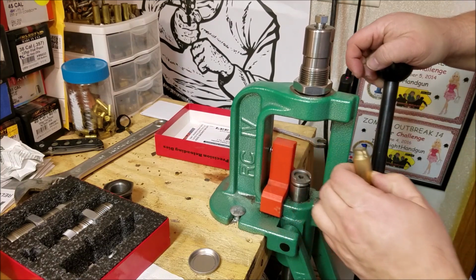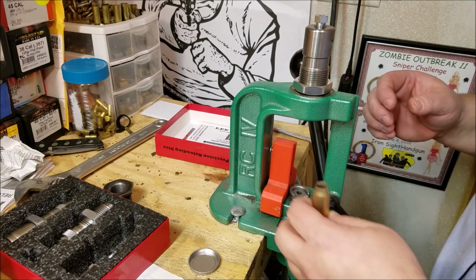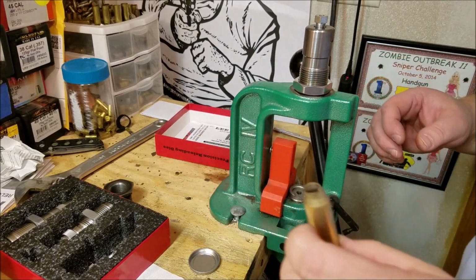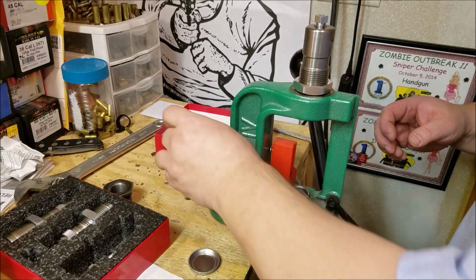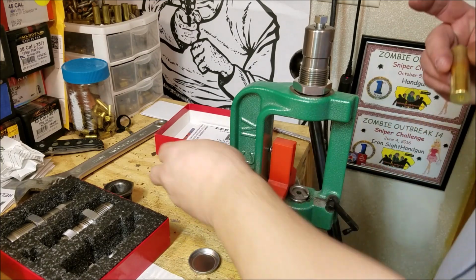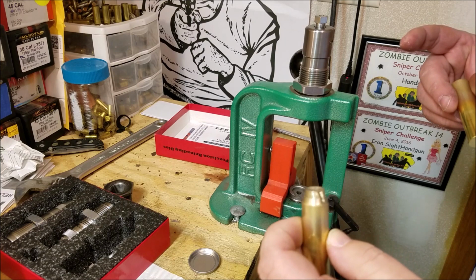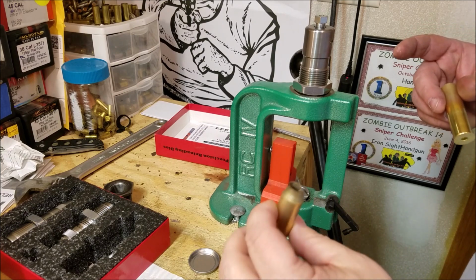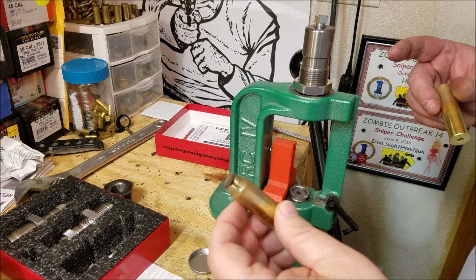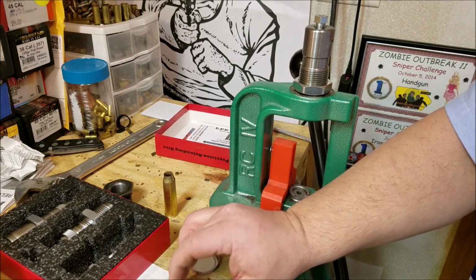Okay, now we got one that creased. Let's set that one aside. I'm going to see if there's something I can do with that one. I probably got a little bit too rambunctious on that one, but you can see here we've got a crease started, so I'm going to go ahead and see what I can do on that. Maybe see if we can pull that crease out before we finish sizing, because that's about where it's going to get cut.